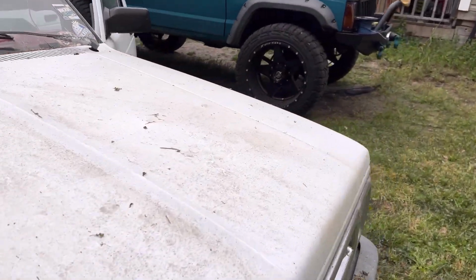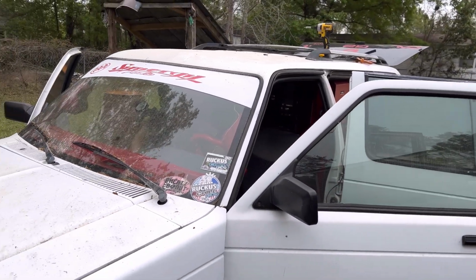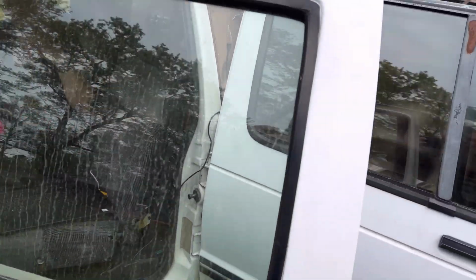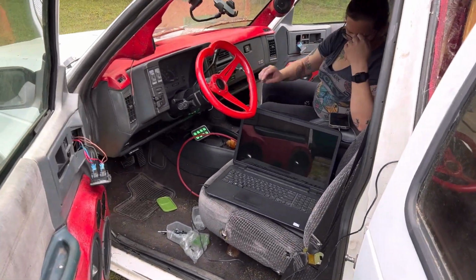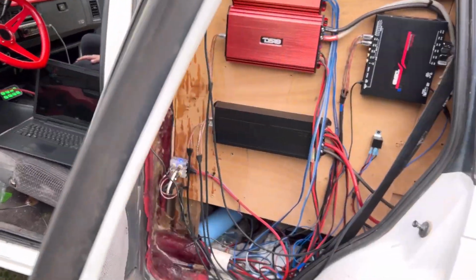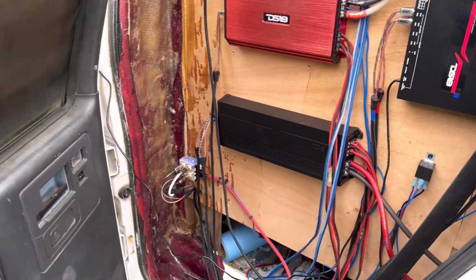Oh, it's doing great. Even in front of the vehicle, it sounds great. Yeah, even in front of the vehicle, it's sounding good. But I got the file for the DSP written. That's why the laptop's there. You see my cable run in. Guys, I just prefer to do it that way.